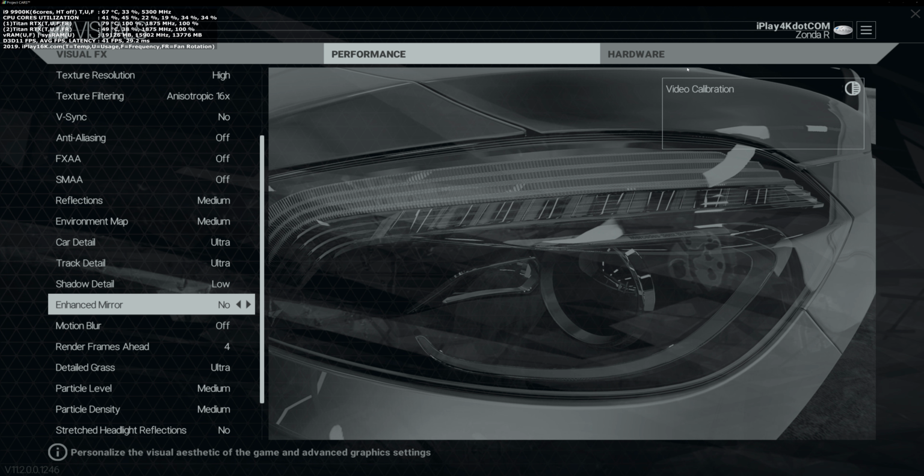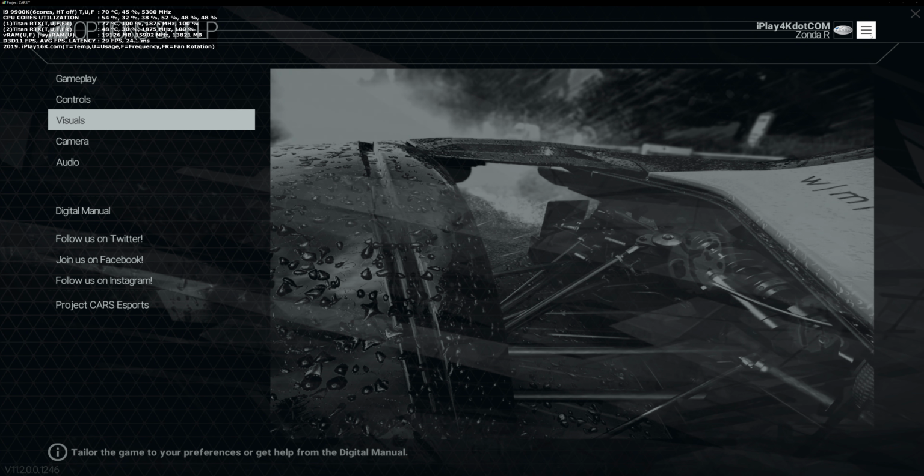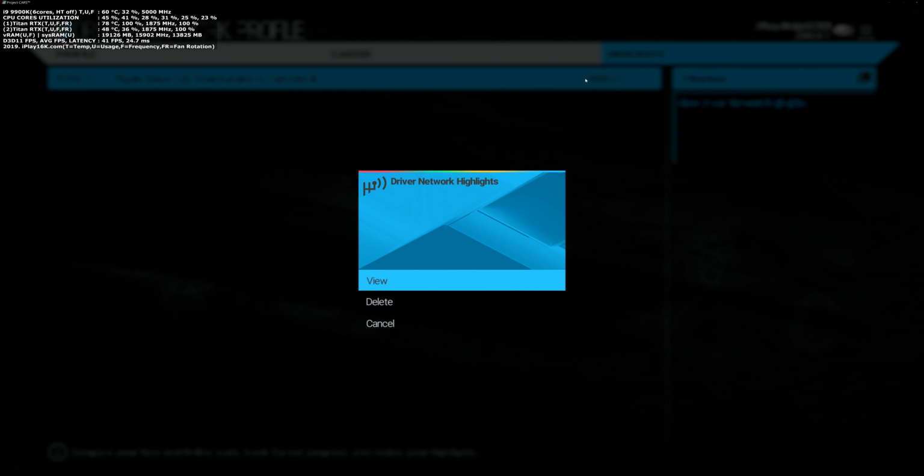And if this is not going to be playable, then I'm going to decrease it. Let's go ahead and have a look how it's going to look. Of course, we don't need to restart. It always tells you this, just in case. They decided not to bother to find out if it actually needs a restart or not. They just decided to write a function that always says you need to have a restart. Okay, so let's go ahead and try it one more time.